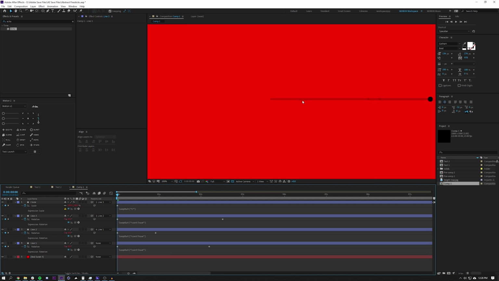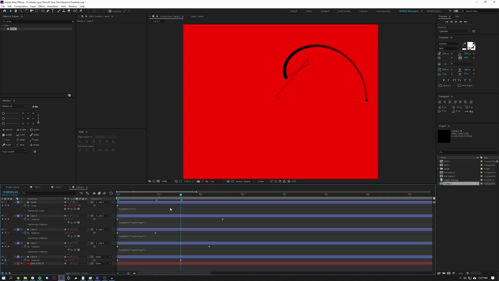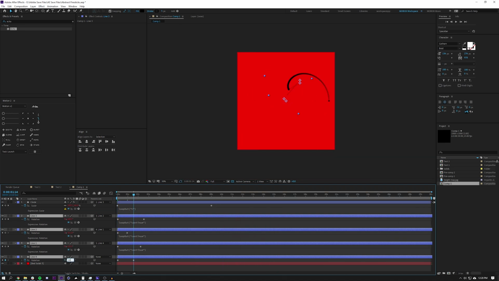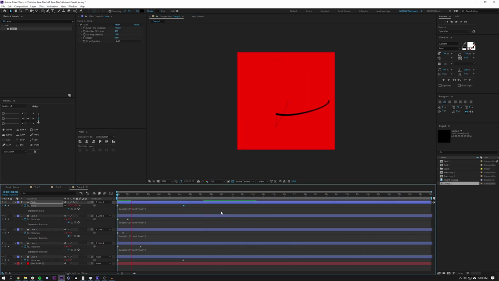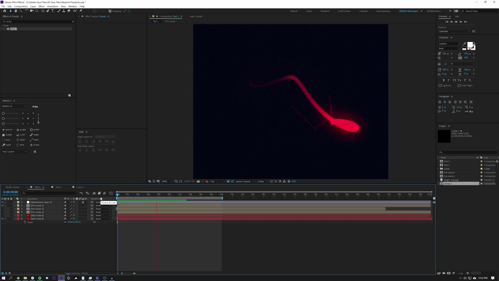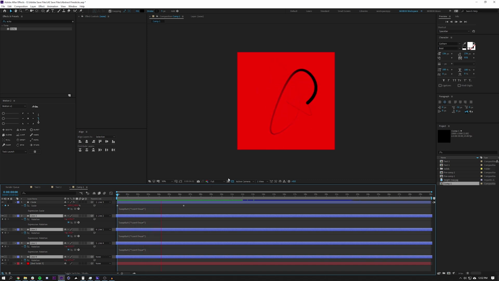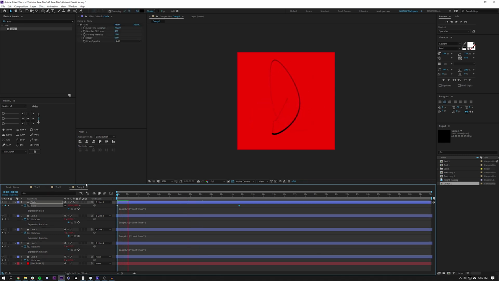So after taking a look at it, I think I'm going to add one more segment actually. That should give me an even more interesting shape. Let me just render this out and see what it looks like. Okay, so we have something that's totally usable. Again, this is completely, I don't want to say random because it's not random, but the outcome that you get is highly dependent on the rotational speed, the length segment, the rotational direction. So if you have positive or negative direction. So I think that this looks pretty cool. Maybe my other ones were better, maybe they were worse, maybe yours will be better or worse, but the outcome is still the same. You get to see this very interesting effect.